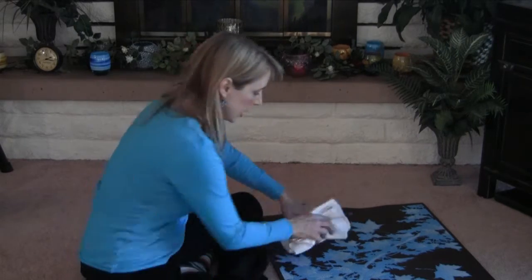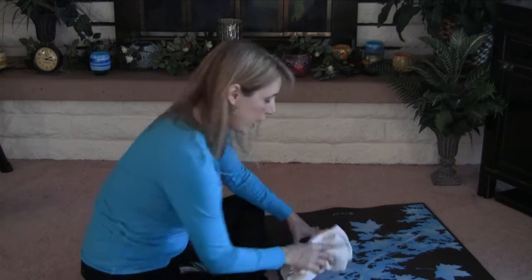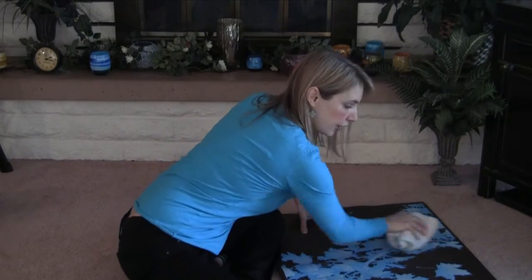You simply take any kind of cloth — this is just an old hand towel that I now use as a rag. I don't apply any kind of agent to it, and I dry scrub the area where my hands and feet will be. So that's this whole region right here and then at the back of my mat too. When I start to dry scrub, what I'm literally doing is rubbing away that top layer of that shiny substance that allows the mat to have that pretty brand new look.